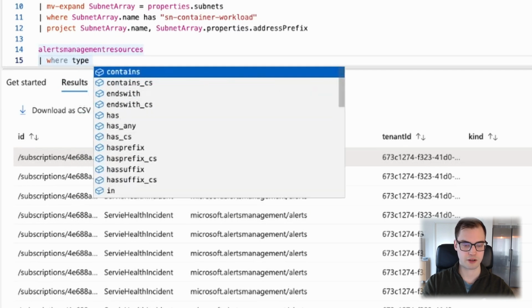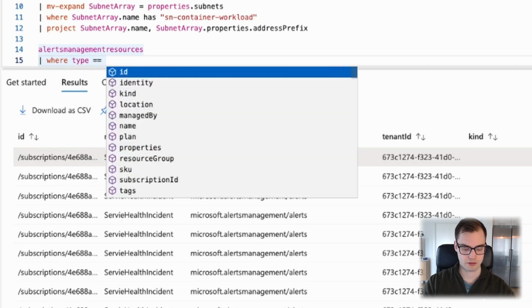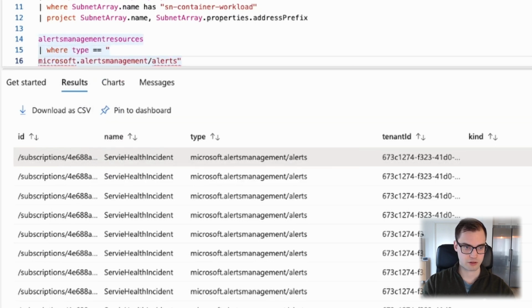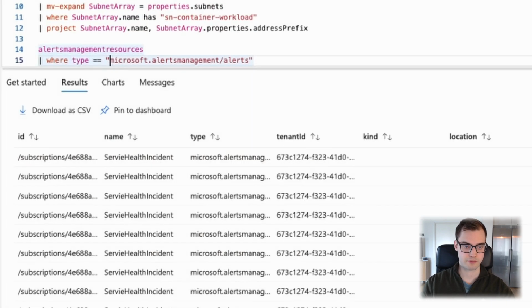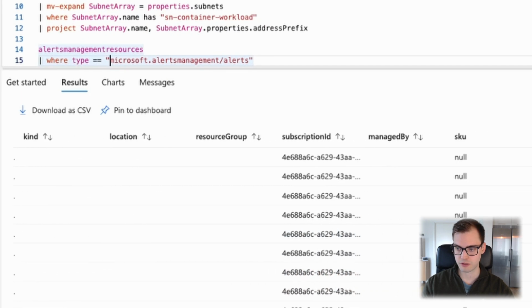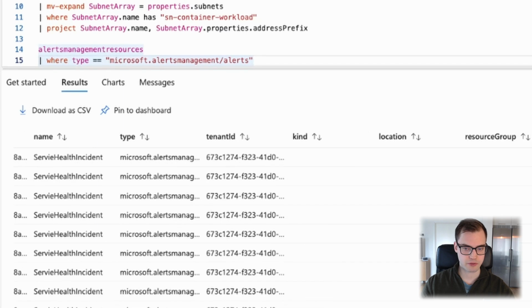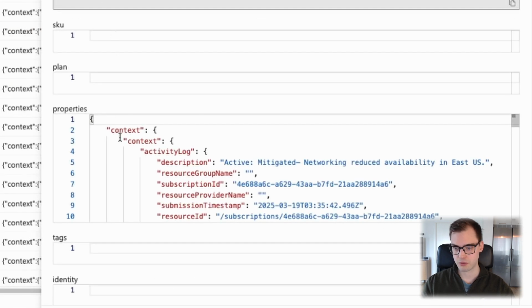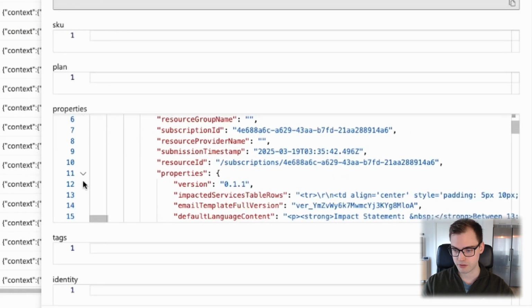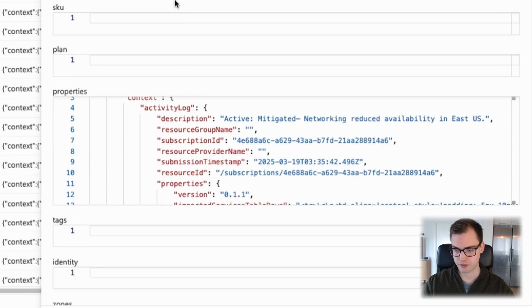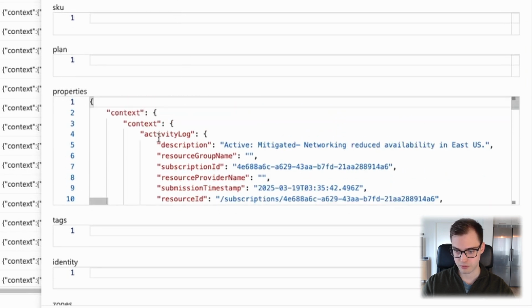So I'll say where type equals that. And then I have a lot of things. So if I just start looking into these, it's perhaps not super helpful right off the bat. So we'll look into the properties and see if there's stuff that we want to view.